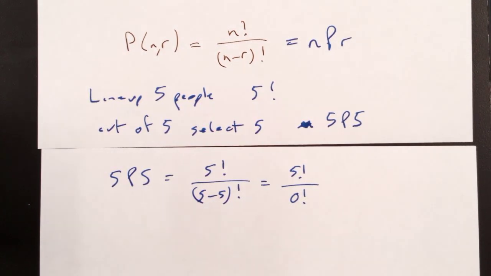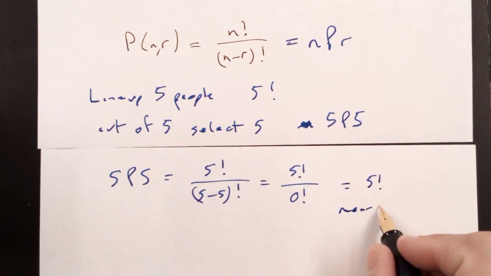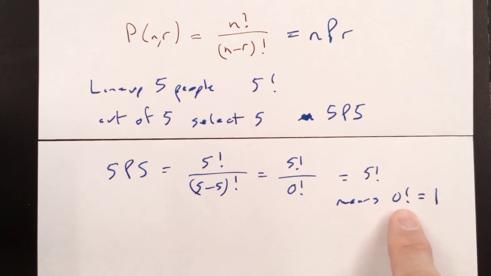Now, it takes a minute for me to try and justify this. But if we think about these as arrangements, right? I want to arrange 5 things, I can do it in 5 factorial ways. I want to arrange 3 things, I can do it in 3 factorial ways. I want to arrange 0 things. How many ways can I do it? Here on the desk in front of me is all of my Olympic gold medals. It's an empty arrangement, but there's the arrangement. There is an arrangement. And that's why the number of ways to arrange no things is 1.